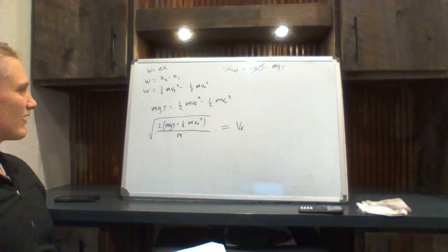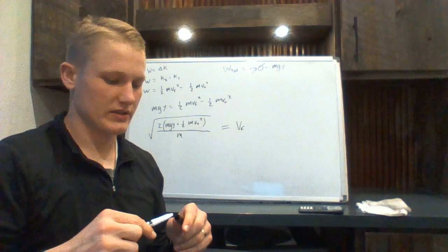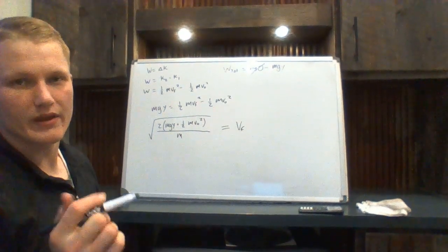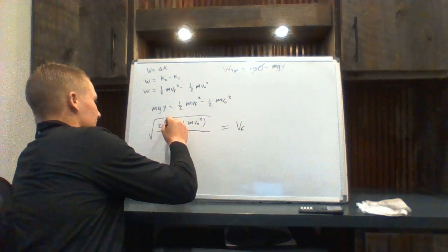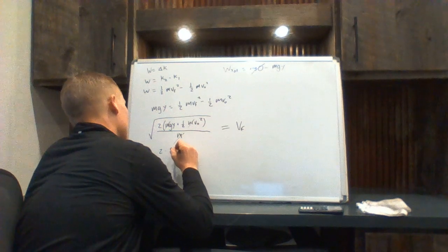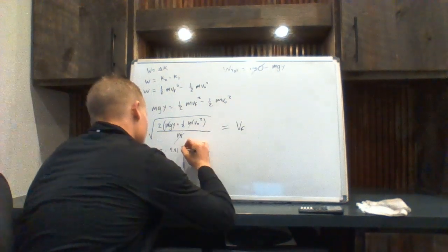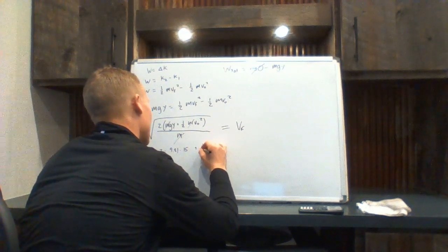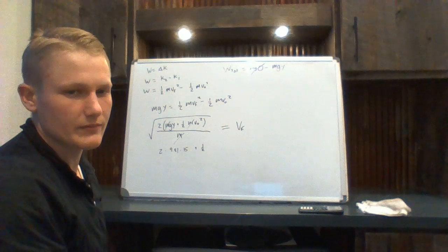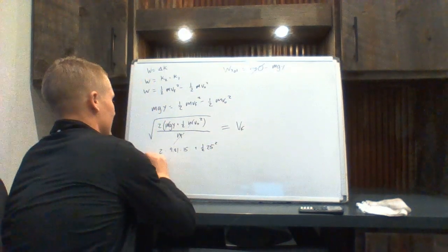So quite the equation, but we have all those values. Once you plug everything in, you should be able to get it nailed down. Let me find my values real quick. So a little bit more math. This m cancels, that m cancels. And then we can now go 2 times 9.81 times y. Y would be 15 meters, plus our 1/2 times our velocity, which would be 25 meters per second, squared. And then that's multiplied by 2 as well.